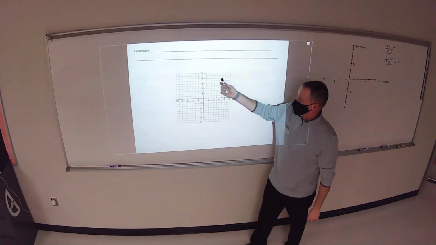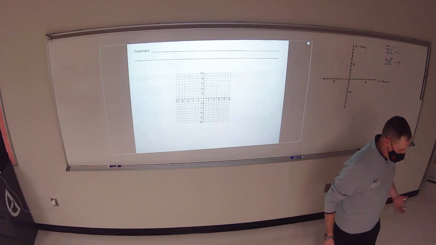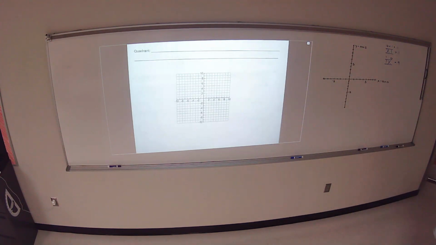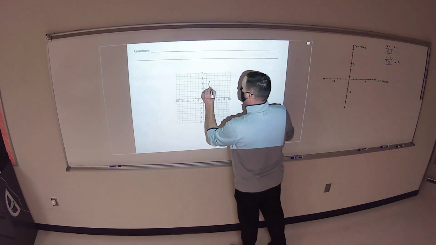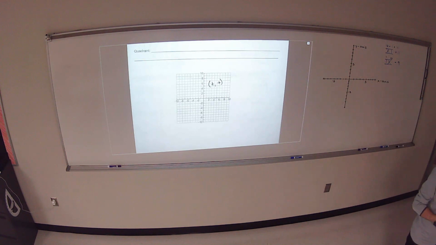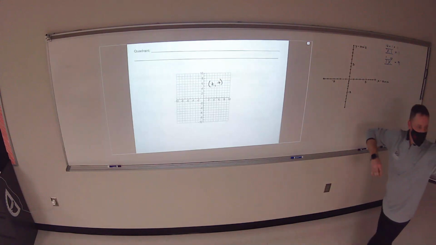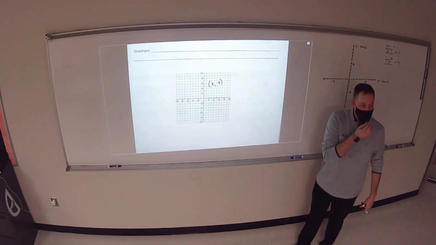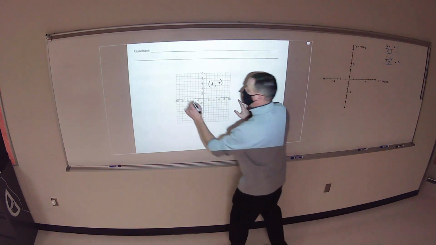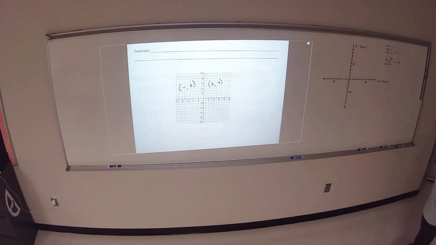How do I know if something is going to be in quadrant number 1 when I look at the ordered pair? How can you tell me it's got to be in quadrant number 1? All right, the X value is positive and the Y value is positive. So here we talk about these both being positive, so I talk about that as a plus area. Okay, how am I knowing if I'm going to end up in quadrant number 2? Caitlin? Okay, which one though? The first one's negative and the second one's positive. All right, if I'm going to end up in quadrant number 2, my first one is negative, my second one is positive.